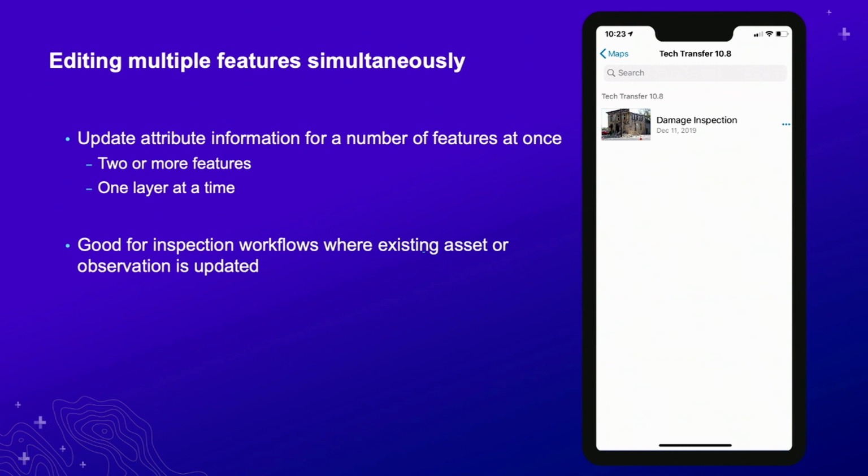So this has been really important. We've been asked for this for certain damage inspection workflows and other asset inventory or asset inspections. So in this case, you can update one or more features at a time, and we'll just run through this video and take a look at how it works.